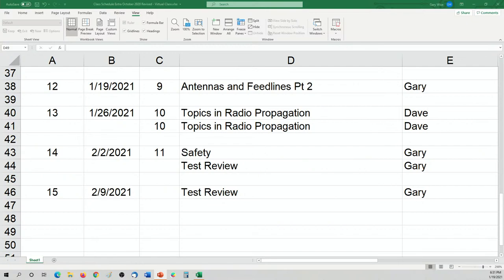Let's do a little housekeeping first. Ben, if you would take my laptop computer just for a second, I want to show you this spreadsheet, this schedule. Here we are on Chapter 9, Antennas and Feed Lines, Part 2 tonight. It is the 19th of January. Next week, Dave is going to cover topics in radio propagation. He's going to do it all in one night, so make sure your brain is nice and cool when you come to class, because he'll heat it up considerably.